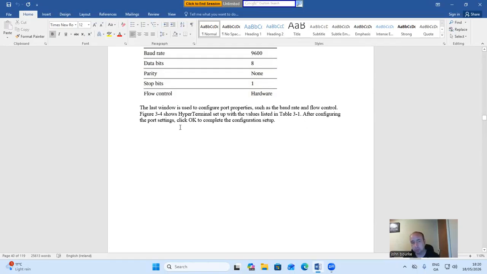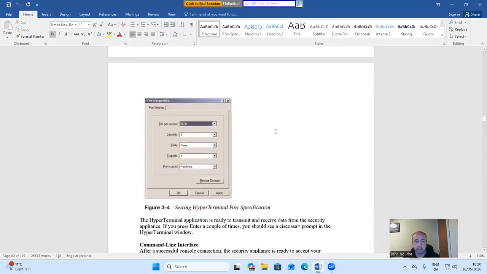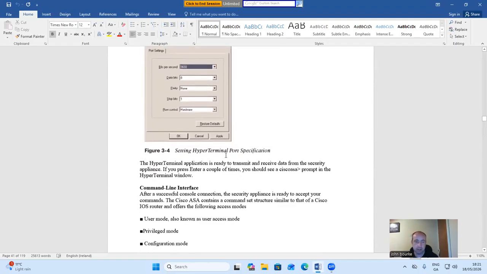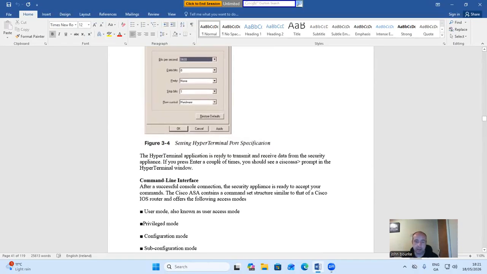After configuring the port settings, click OK to complete the configuration setup. So you can see here figure 3.4, setting up HyperTerminal port specification. The HyperTerminal application is ready to transmit and receive data from the security appliance. If you press enter a couple of times, you should see a Cisco ASA prompt in the HyperTerminal window.